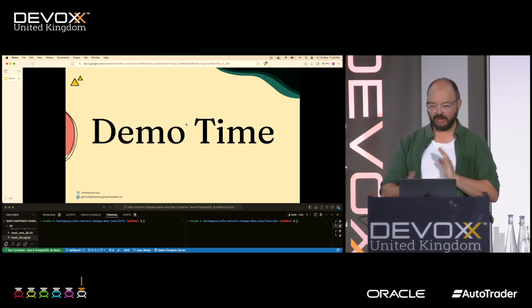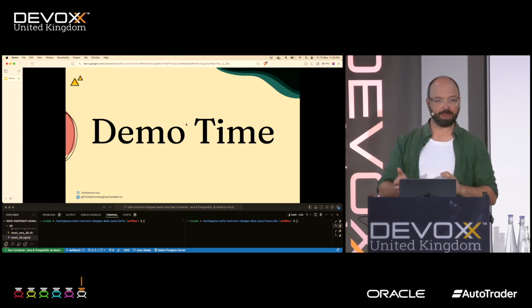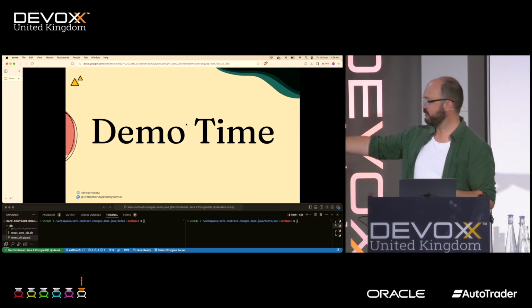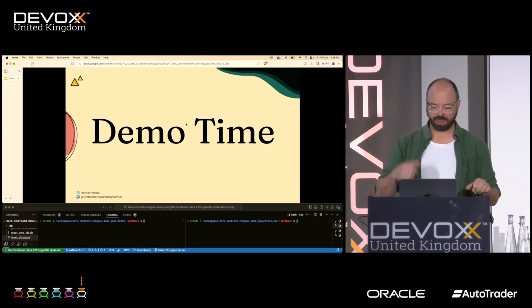Throughout this talk, I'm going to be switching back and forth to a demo. The demo takes a little bit of time to run, so I'm going to kick it off, come back to the slides, and we'll keep an eye on it. I've got the terminal windows at the bottom there, so people can yell out to me if I miss the fact that the thing is completed.